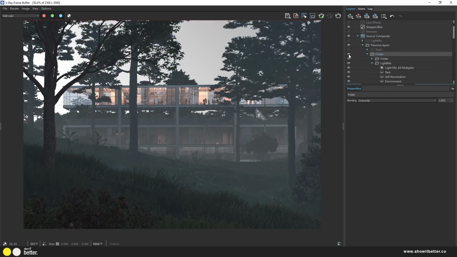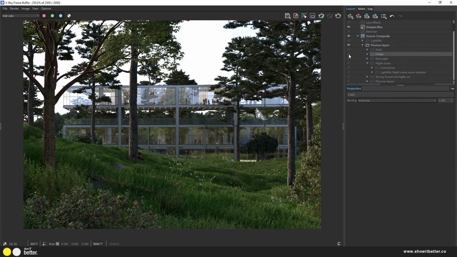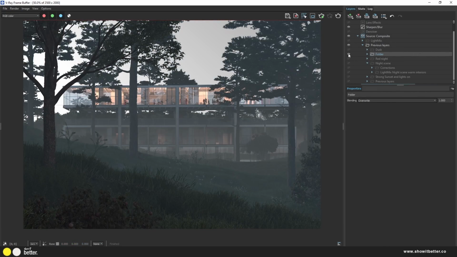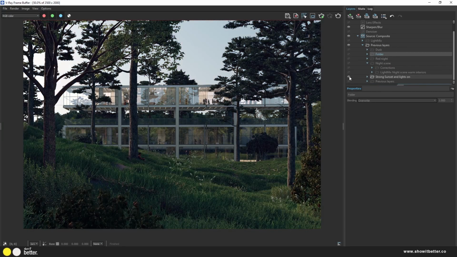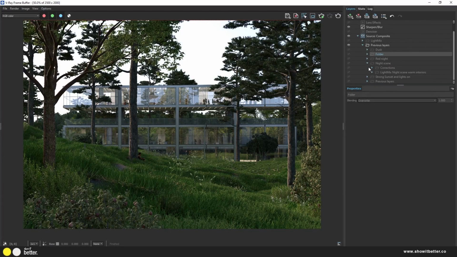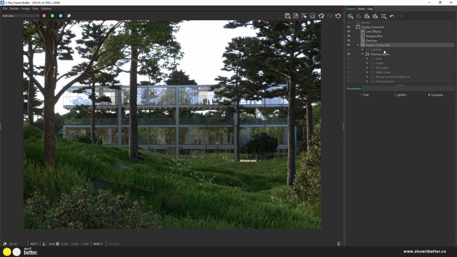And this is a big change from this being the basic render to having the option to have this render, also this one, and of course also this one. It is just very cool to see how productive we can be. So I can create different kinds of scenes, and then with all of these composite adjustment layers, we can import them and use them in other scenes of this same 3D model.